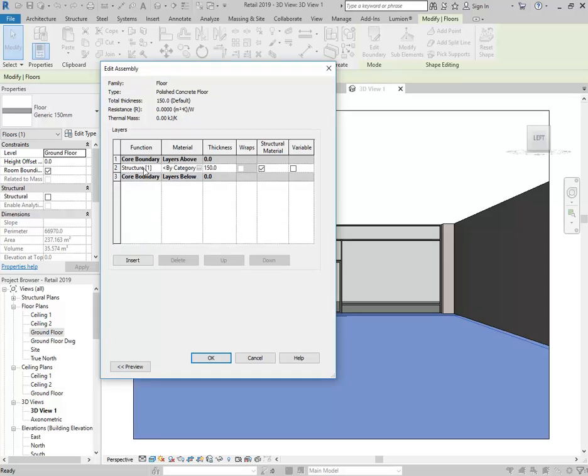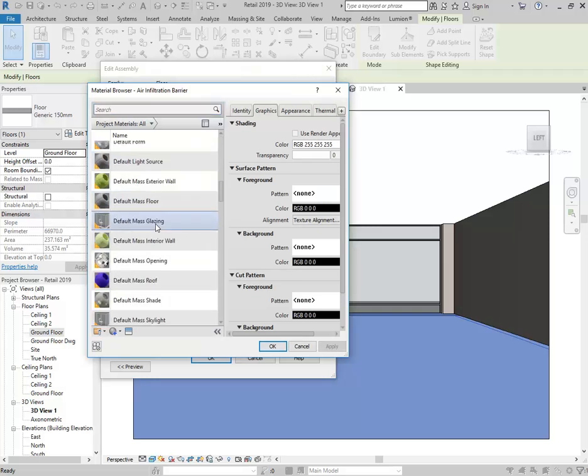We can just use that structural layer for our concrete. Technically they do usually add in a screed layer, and that's what gets polished over the top of the structural layer of concrete. But in this case, you won't need to see that screed. So we can just change this structural layer. I'm going to leave it at 150 and change that material to concrete. So where it says by category, I'll click Browse.